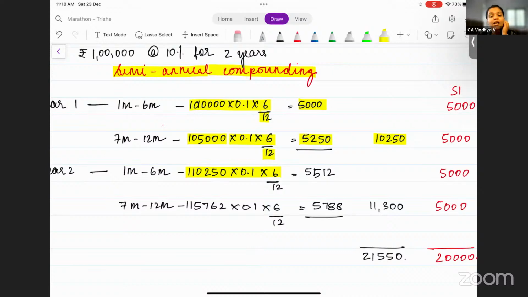1 lakh 5,000. You'll add 5,250 to it, making it 1,10,250. And similarly, you will do the third calculation. Okay. All right. Now, in the examination, this is not how you will solve it. Don't be scared. Oh, I have to do so many things. No. You have a very basic formula. We'll use that formula. But the reason why I'm giving this in an elaborated manner is because I need to explain a few things to you all.